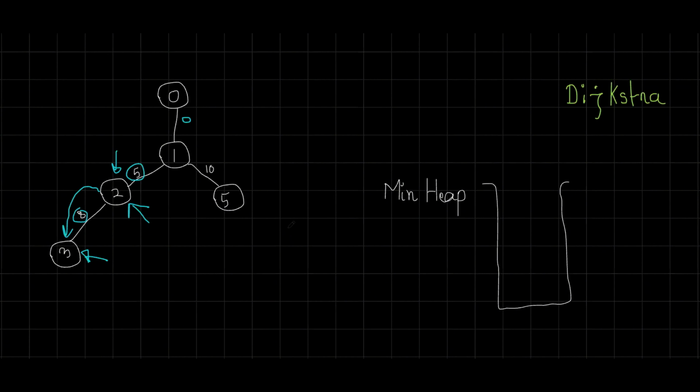Now let's see how we can solve this problem by using this intuition. Initially, we are at position 0, and 0 has a direct connection with 1. So in the min heap, we will store them as the time and the value of the node itself in this manner. Here we will store time 0 and node 1, with node 0 itself.